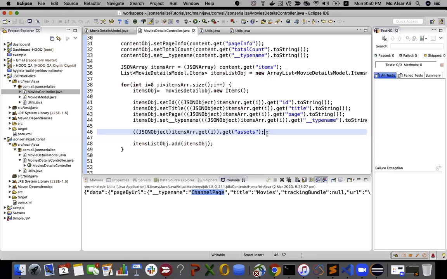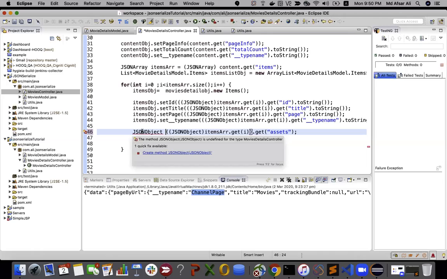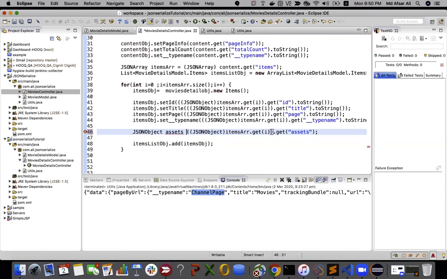Okay, so now what I can do, get assets, I got the JSON object of assets, I'll cast it to another JSON object.